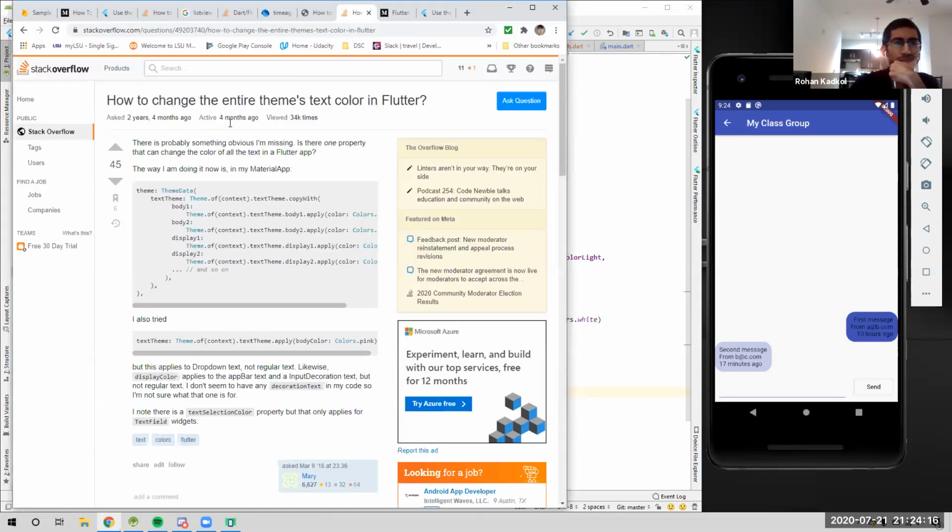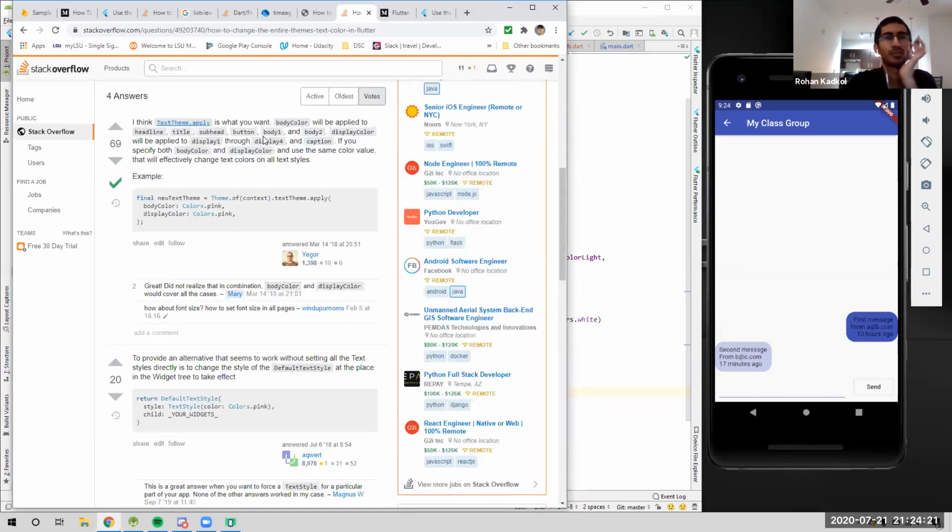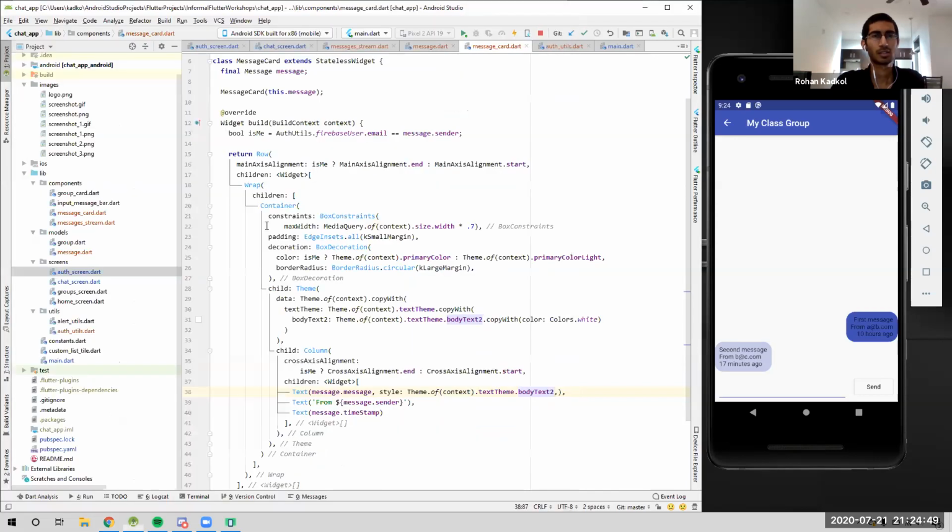Getting close. Oh, dot apply body color, display color. Oh, this is something. So let's try to do this then. Theme dot of dot text theme dot apply.